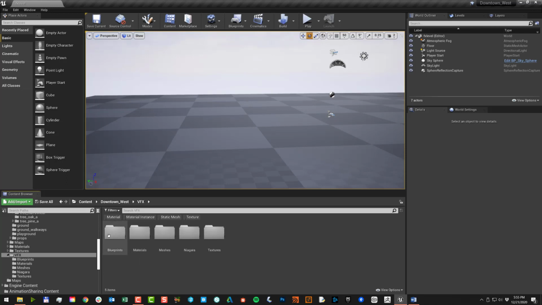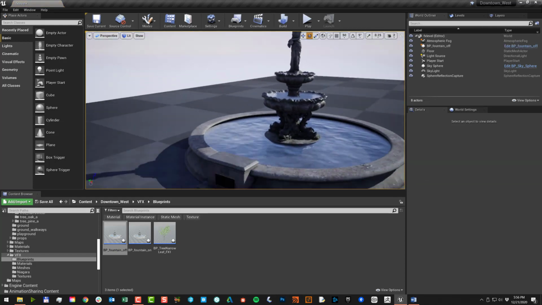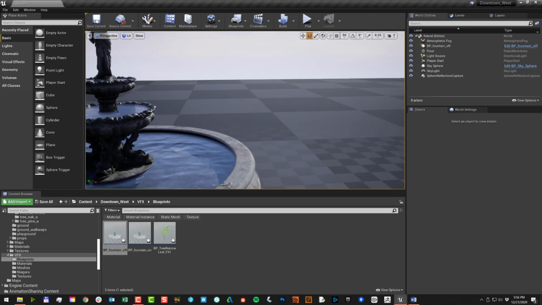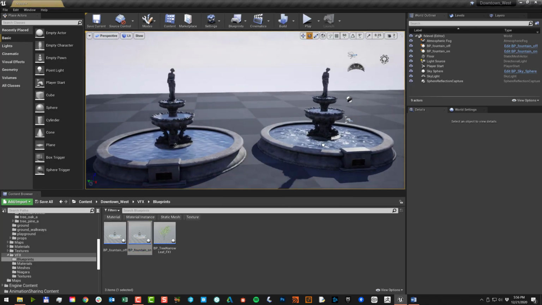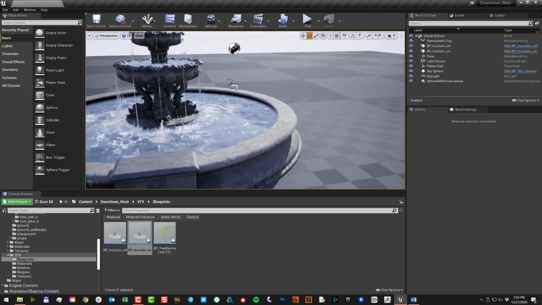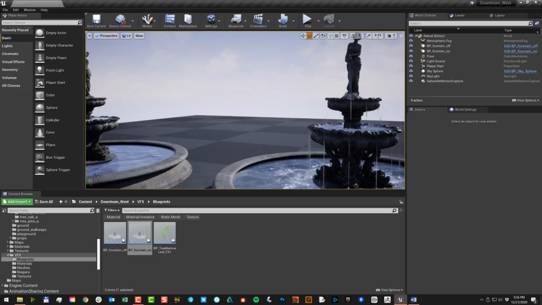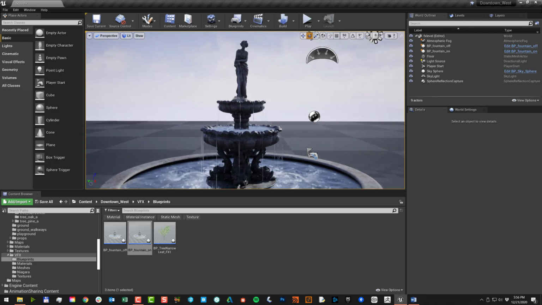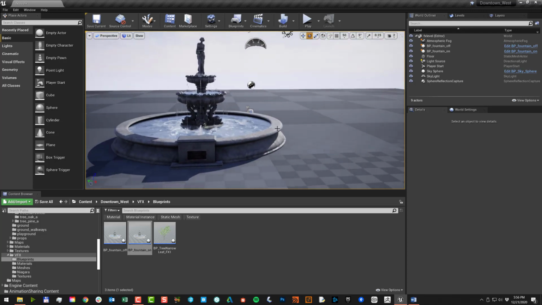First thing we're going to look at are the blueprints. So double click on the blueprints and you can see we have a fountain off and on. So let's drag and drop that in, see what that is. And you can see this one is the fountain mesh with everything turned off. And then pull in the fountain on. And you can see this one's got a little bit more action in it. You've got some sprays, some splashes, some wibbly waters, pores, things like that. And all you need to do is drag and drop it in whatever scene you want to use it in, and it's good to go.